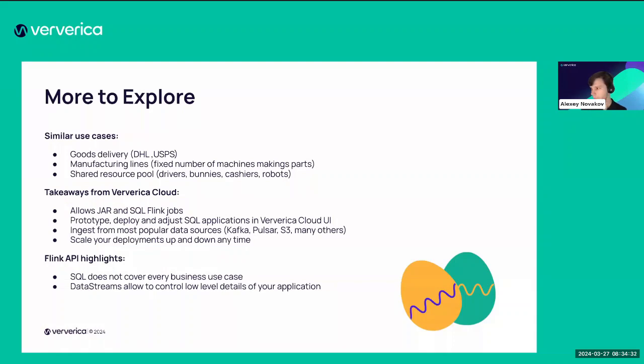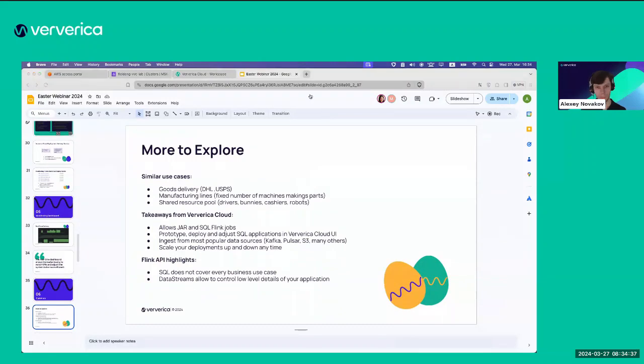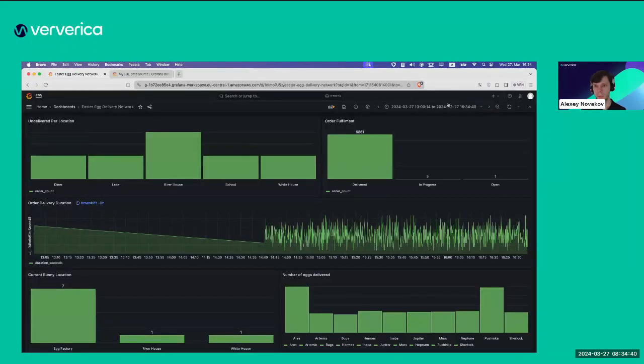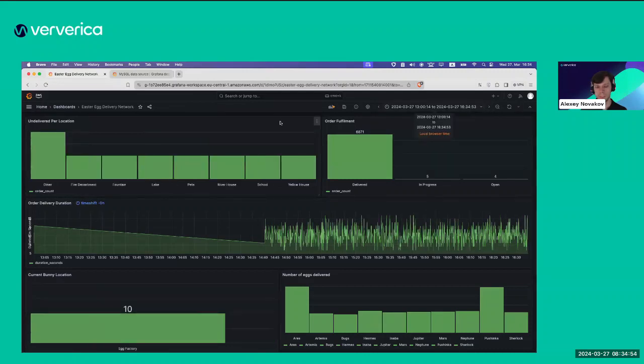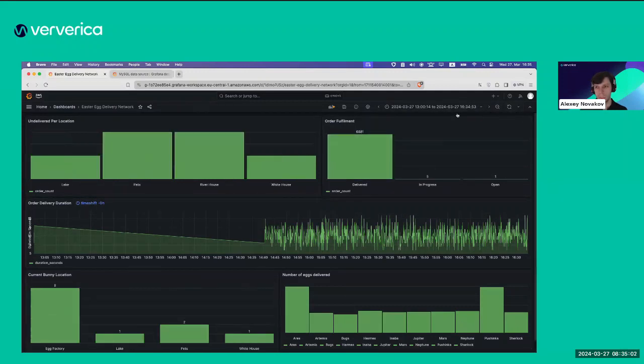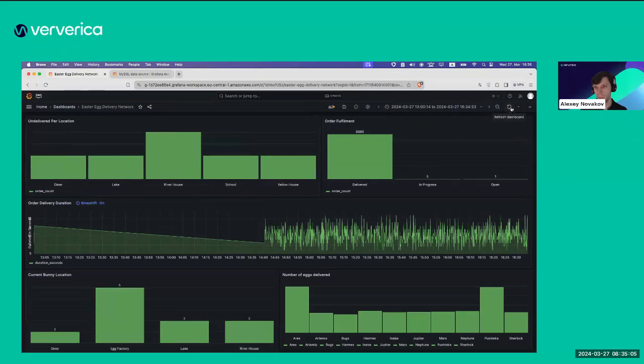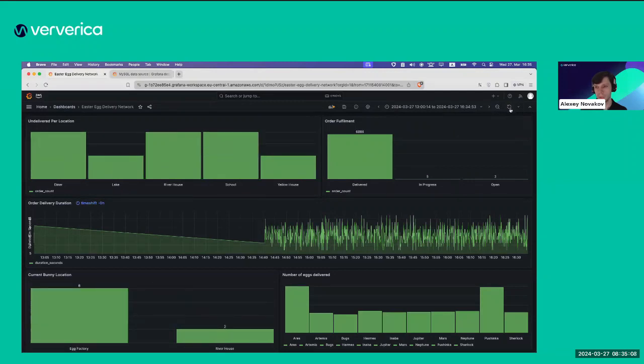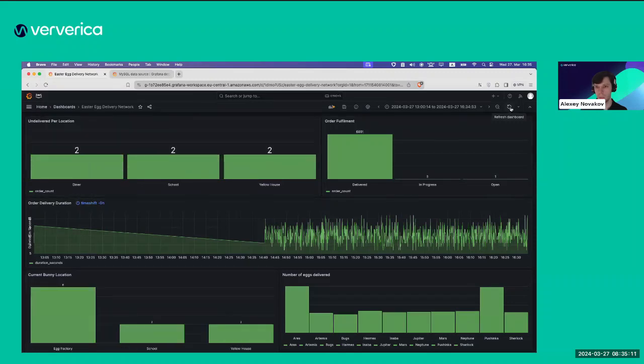All right, so maybe before we go to Q&A, I'll just quickly show a dashboard that I have here, which is live and running. I'm currently still letting the system run to produce the orders and the bunnies to run and deliver the eggs. So you can see here I have a Grafana dashboard, which is showing me the statistics, where I have all those graphs which I described to you. I have a 5-second refresh, I believe, here, and I also can refresh it myself anytime to see that the data is moving here, right?